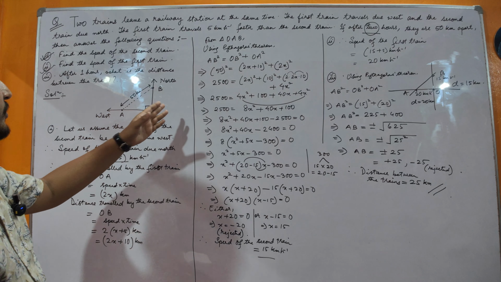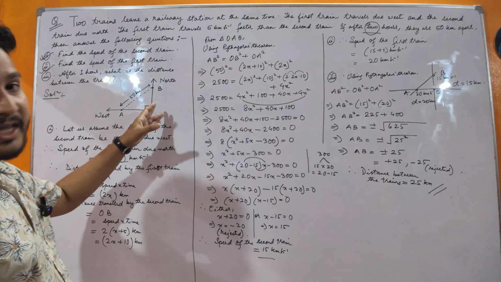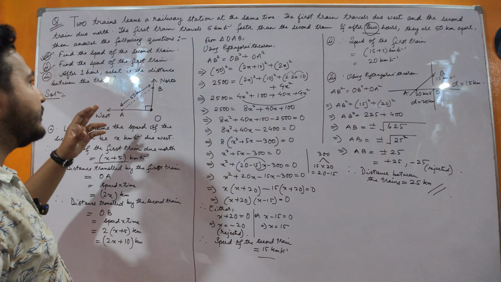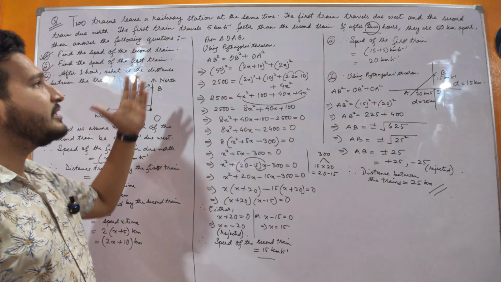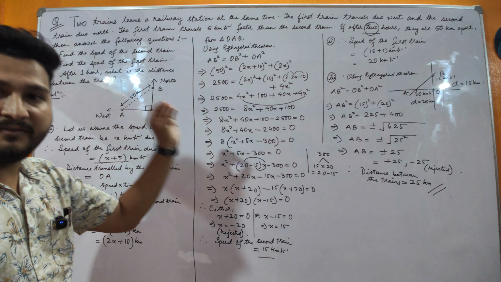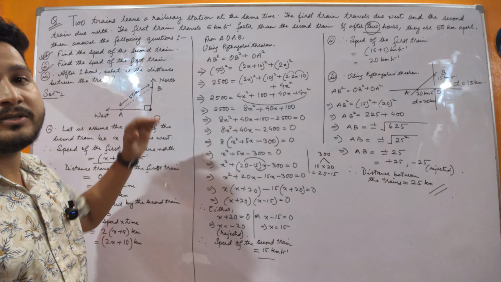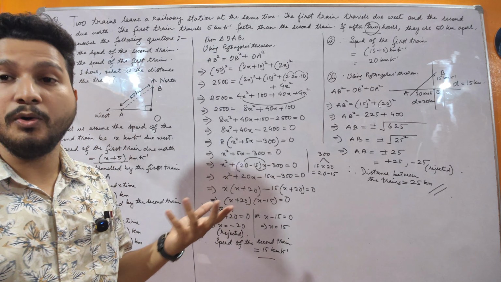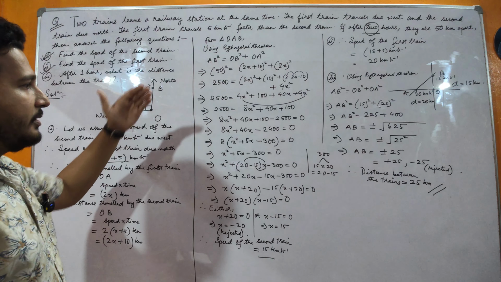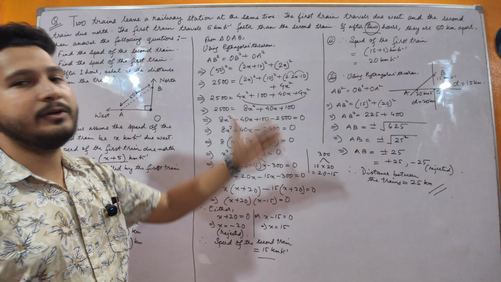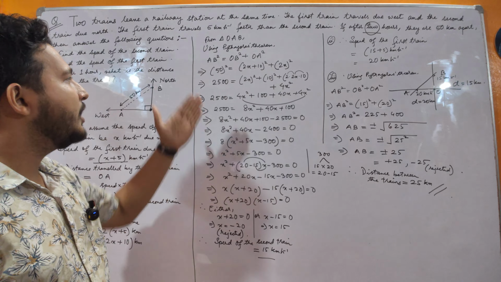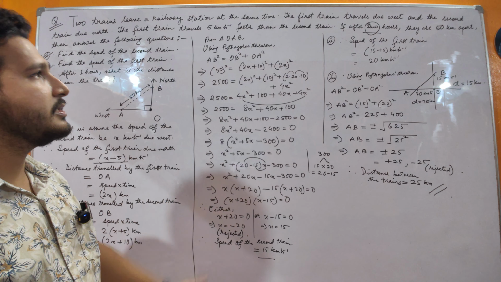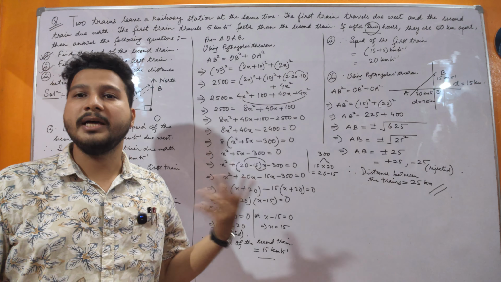This is how we solve a question like this. First, you have to begin with a rough sketch, that is a diagram. Then we write the given data, but since no data is given specifically, they mention only time, so we assume the data to be some variables like x or y. Then we solve the problem by looking at the question. If it's a quadratic equation, we solve it like this. If it's not, then there are other methods to solve.